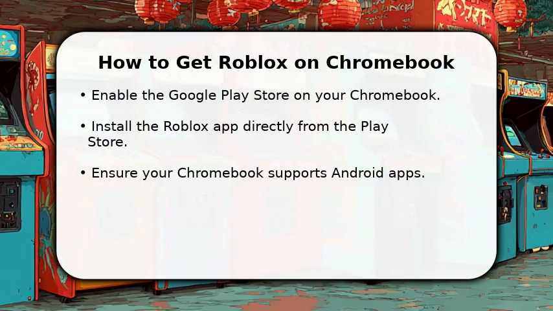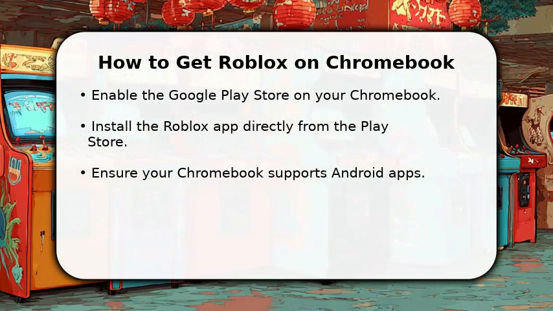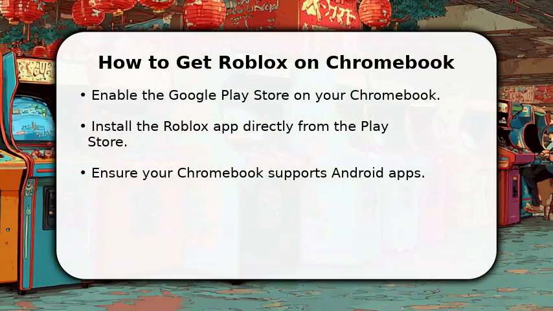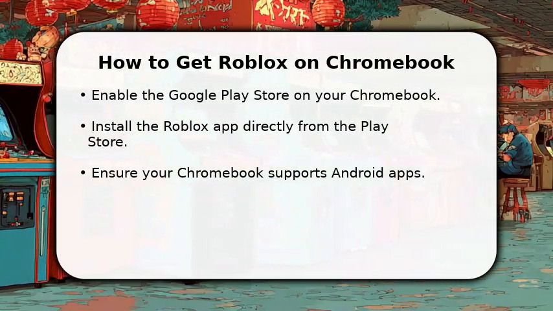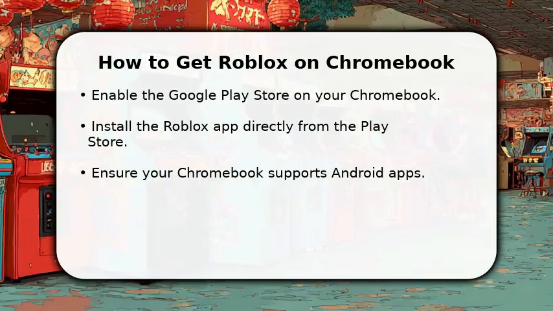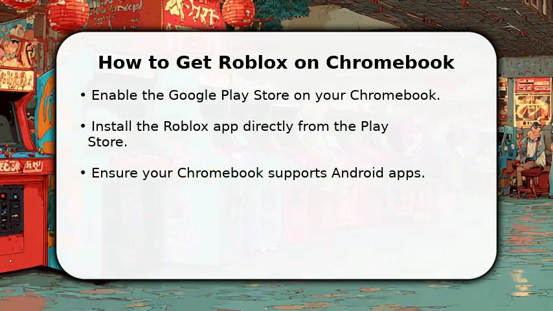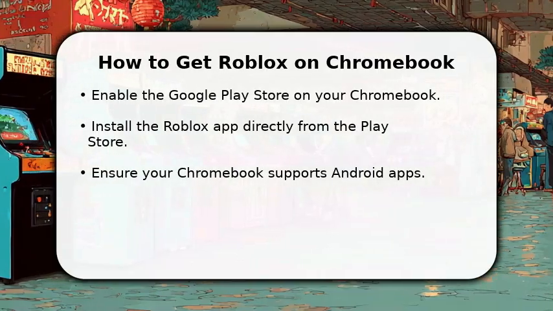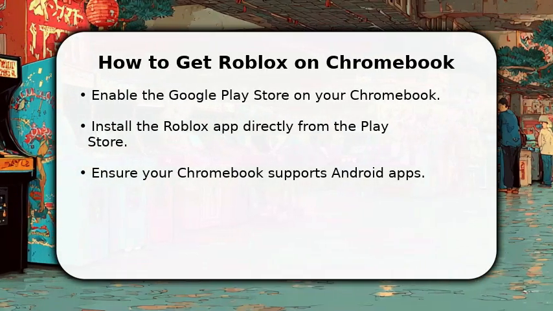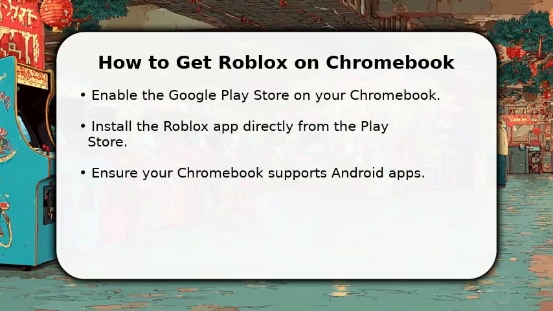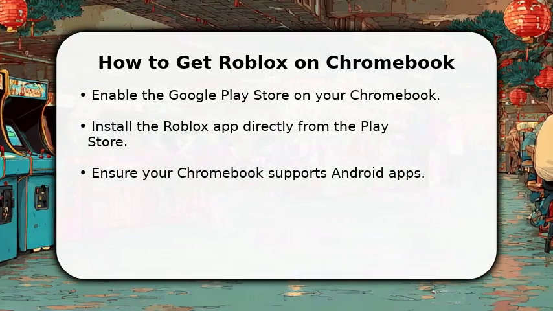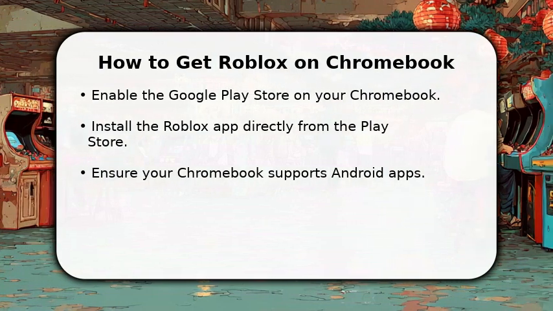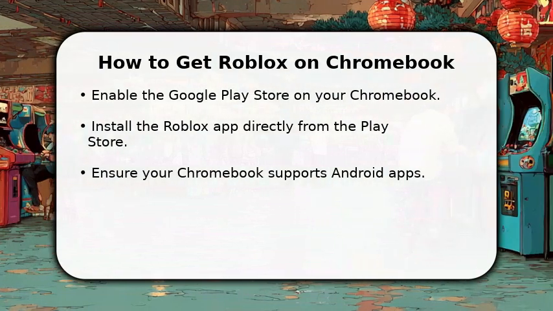In this video, I will show you how to get Roblox on your Chromebook. The only way to achieve this is by utilizing the Google Play Store, which allows you to install Android applications directly onto your device. First, you need to ensure your Chromebook is compatible and has the Play Store enabled. This method provides the full Roblox experience, letting you access millions of games and connect with friends seamlessly. It's a straightforward process once you understand the initial setup.